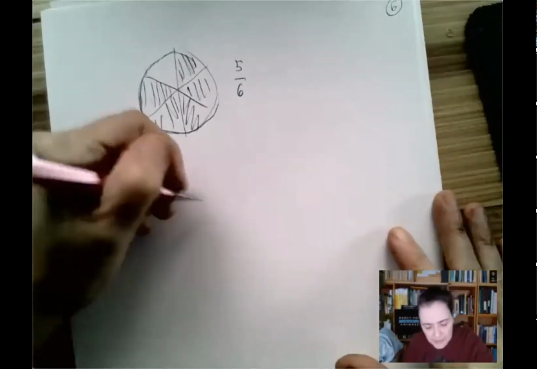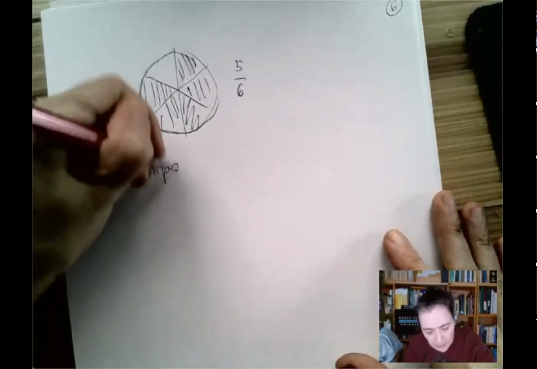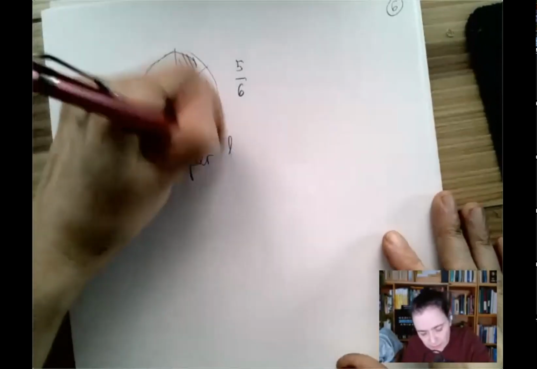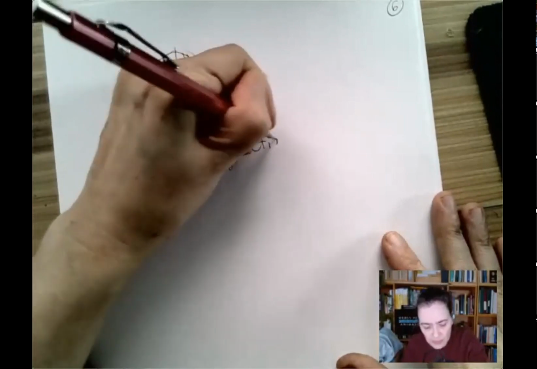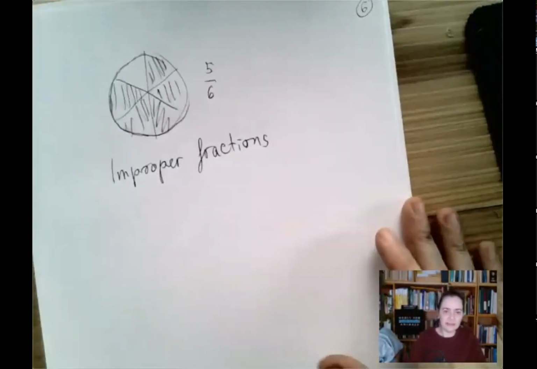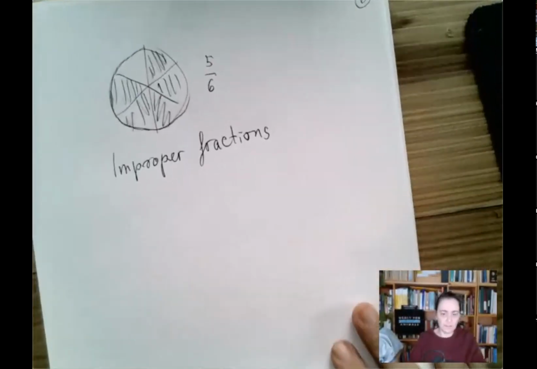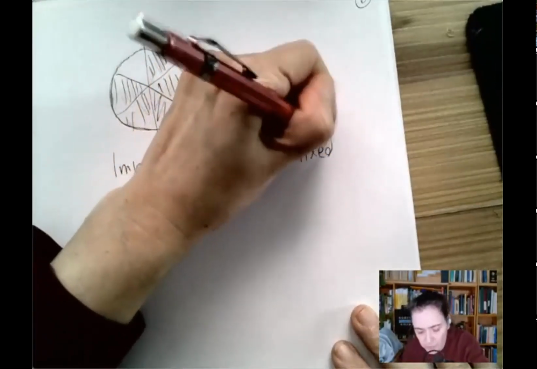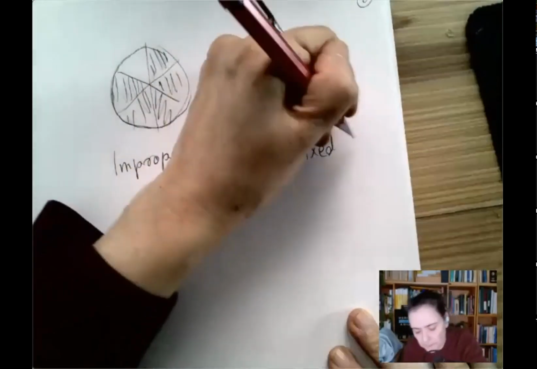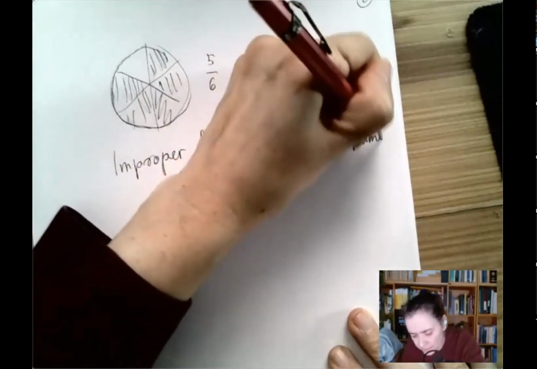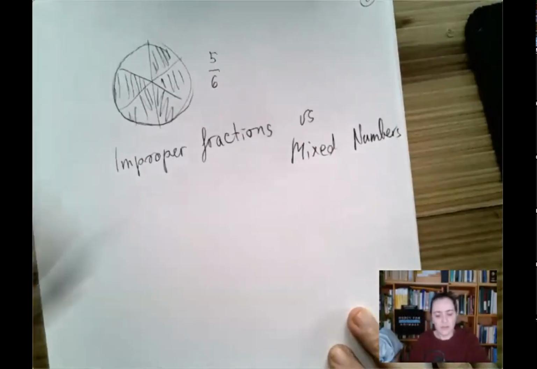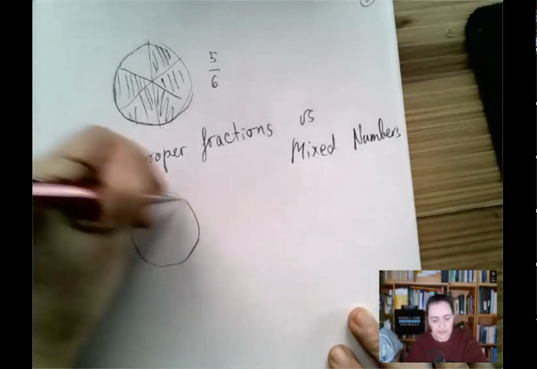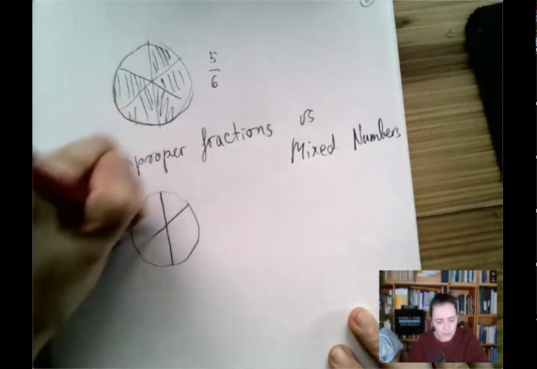Now, what we're gonna talk about is improper fractions, which, most of them, there is nothing improper about them. I don't like the name. It just suggests that there is something wrong with them. Versus mixed numbers, which are beloved and overused in the American curriculum. So here is one pretty obvious improper fraction.